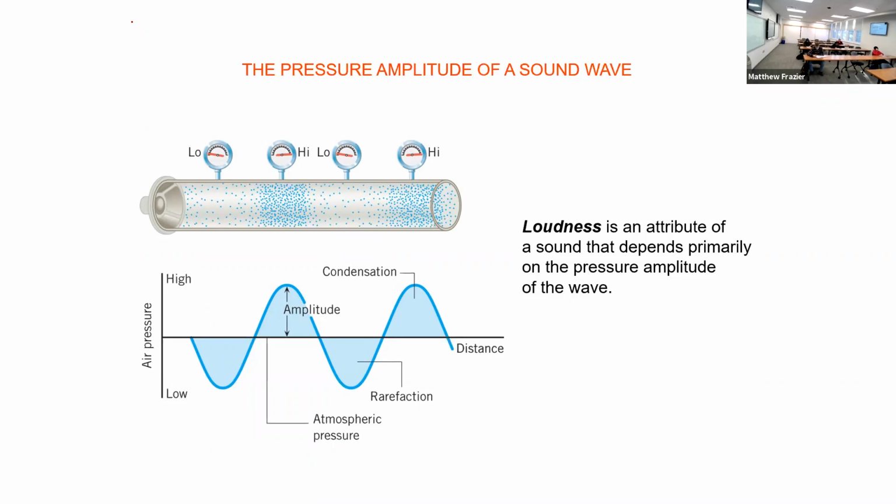All right, so I've talked about the pressure amplitude. From your perspective, that is the loudness of a tone. And we'll talk about this next week when we talk about musical instruments and standing waves. Effectively, your ear is an instrument. It's a thing that holds standing waves in it. And so there is a component of this that's subjective. Loudness depends on whether the sound will resonate with your ear, but it also depends on the amplitude. Effectively, the more change in pressure you can get, the louder the sound will be.